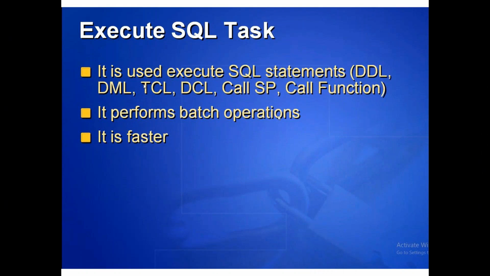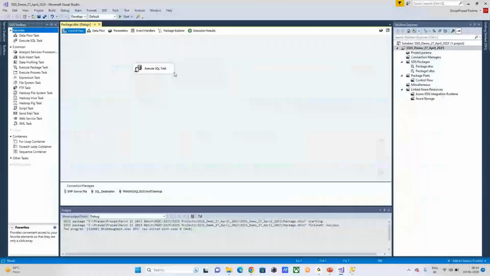Batching is the sense that, for example, if I want to insert 1 million records, it is not going to insert only 5,000, 2,000, or 1,000 records. It will insert at least some 20,000 or 30,000 rows at a time. Later it will insert another 20 to 30,000 rows, and so on until it loads all the data. That is what the batching operation is. So batching operation is going to be available for this Execute SQL Task.